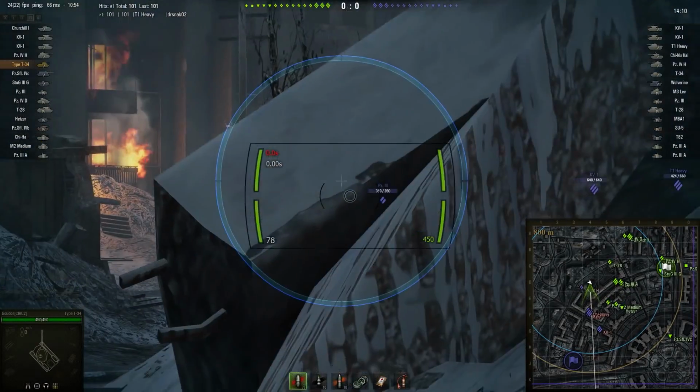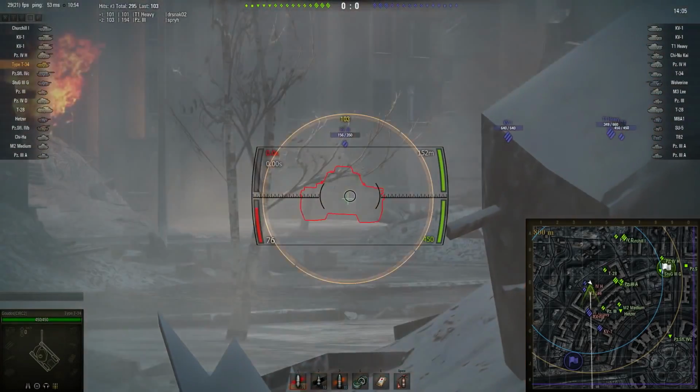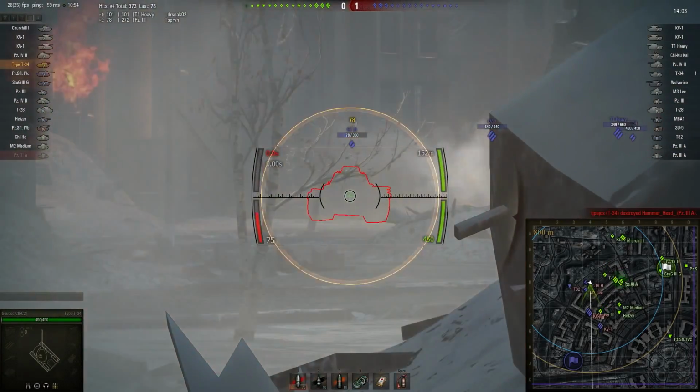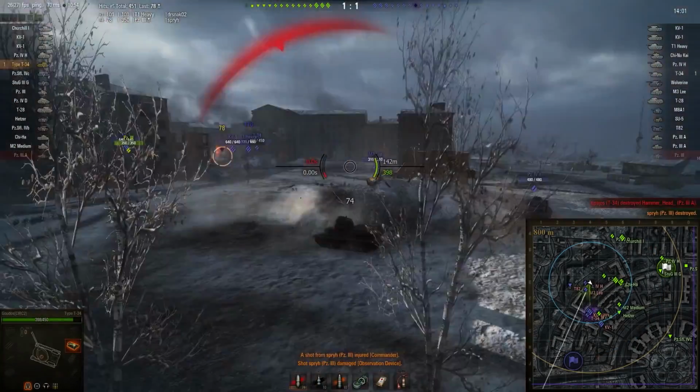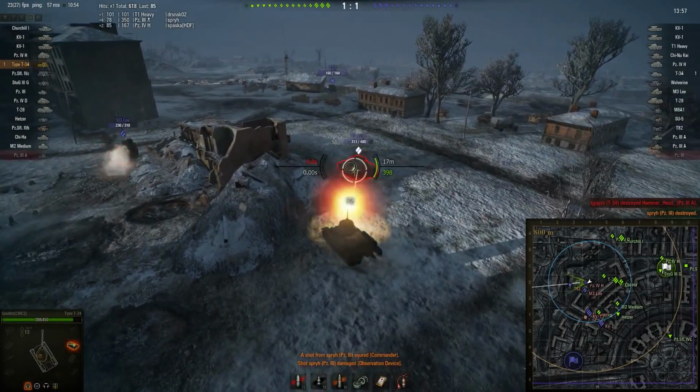You can see Gudis is taking up an advanced position. Spots out a lot of the enemy early on and is getting some nice hits on this Panzer III now. And I think the Panzer III has finally started paying attention to him. But it's a little bit too late. Gudis takes a shot in the face straight away, and it takes out his commander.